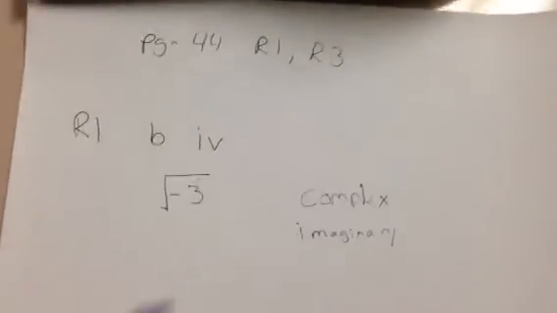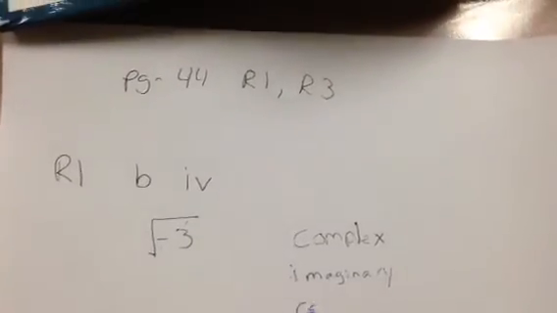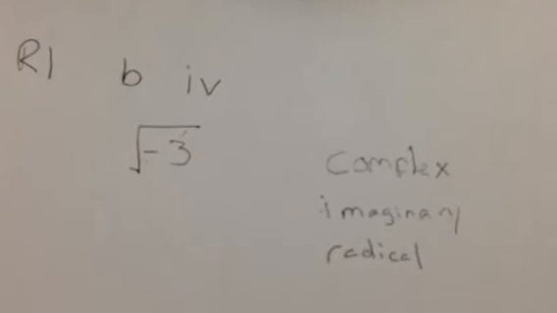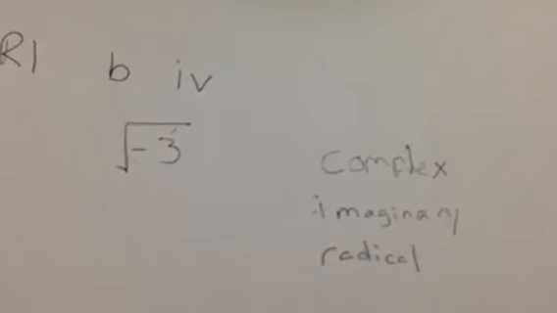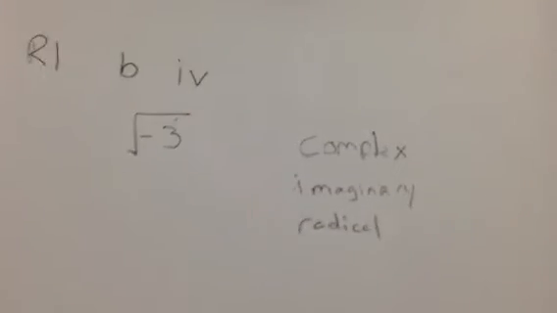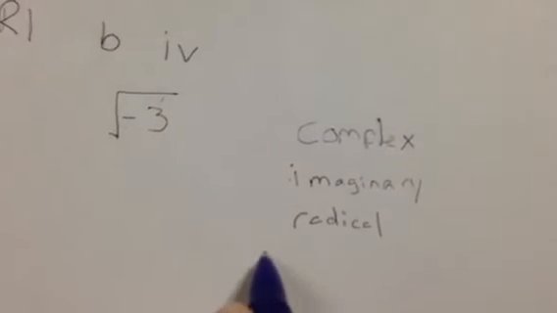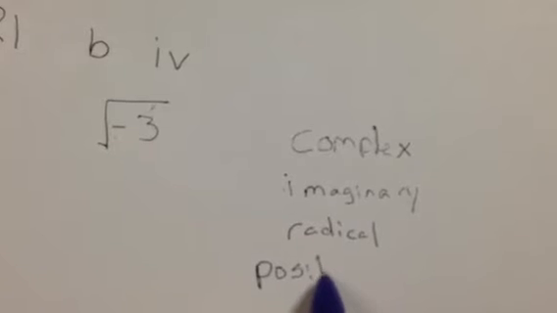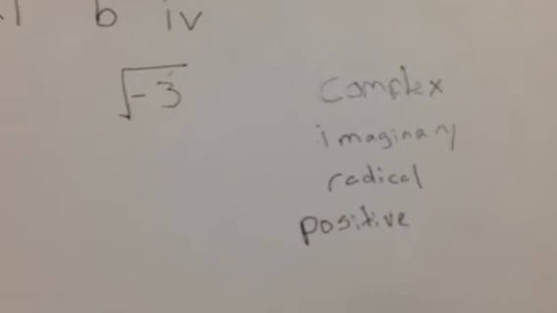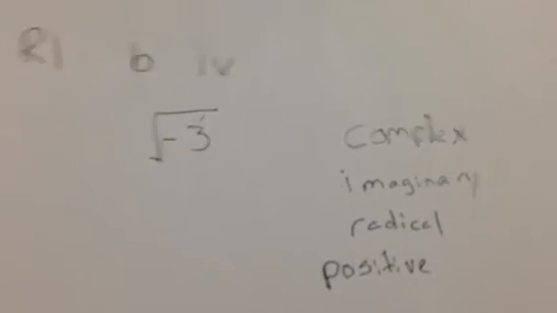But we can tell that this is a radical because it's a square root. Since it's not rational, we know it's not an integer, and we know it's not a whole number or a natural number. So we don't have to worry about any of those types. These are the only three that it could be. And if we want to get more detailed, we could say that this is a positive number. But beyond that, we don't need to worry about any of the other details.